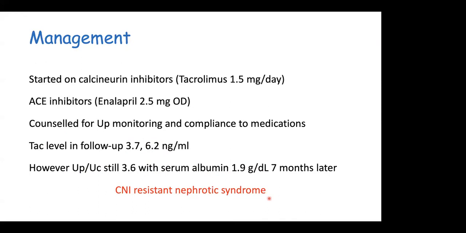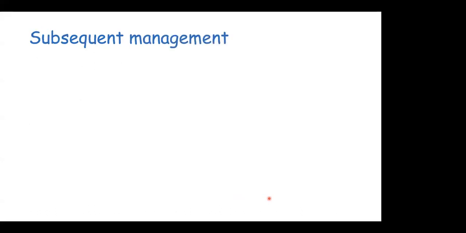Now, I just put this case so that you will understand the series of events that might happen in a child which you would encounter as nephrotic syndrome. Initially to begin with as frequently relapsing, subsequently turned steroid resistant, and this child unfortunately did not respond to CNI also and became CNI resistant. Now, important part in these children is these are the ones who are likely to progress faster and develop CKD.